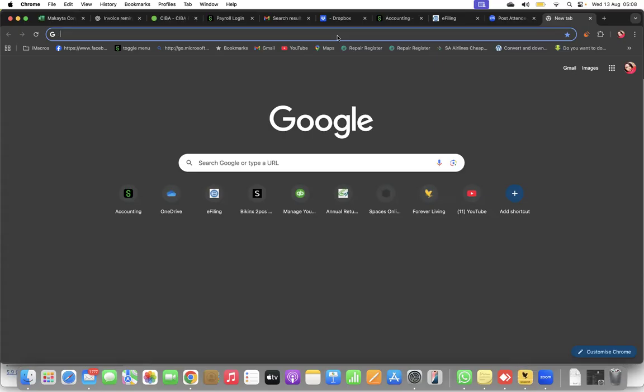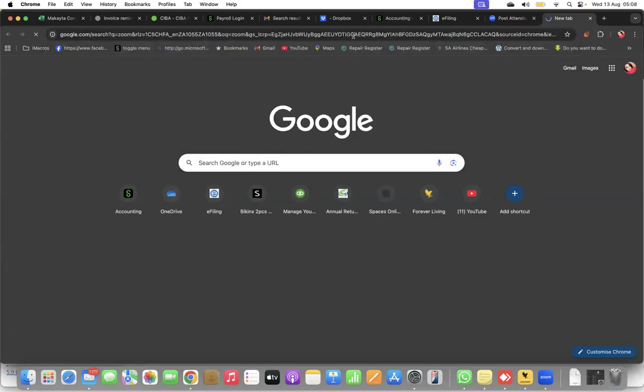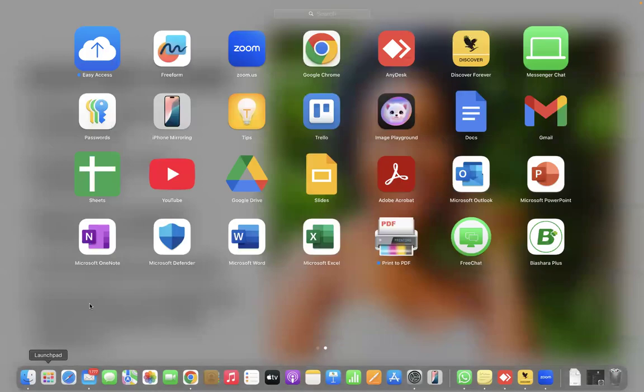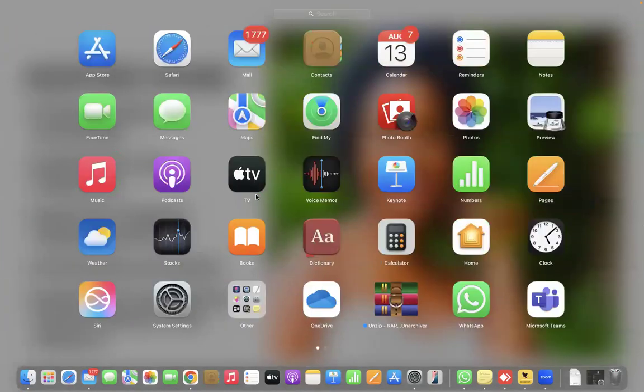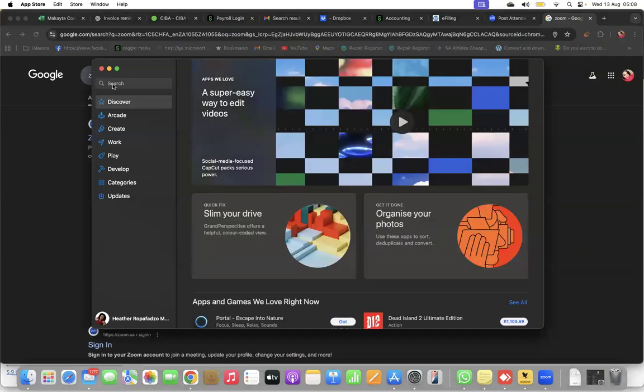So, with the Zoom, I would suggest downloading the app. You can download the app on your phone. You can also download it on your laptop. So you would come here on your Chrome, okay, and you search for the Zoom, and then you can install it from here, or you can either go to your Play Store or to your app store here. Then you just search for Zoom and then you are able to download it.